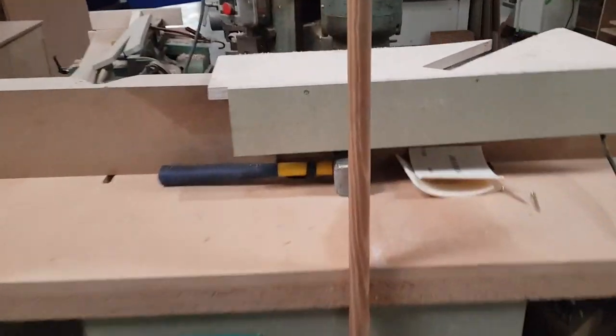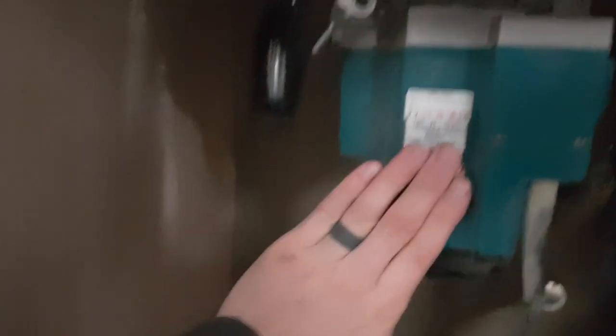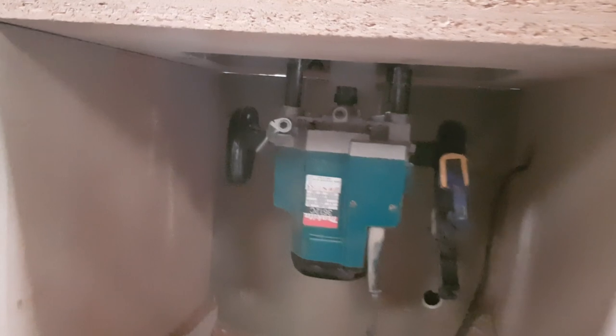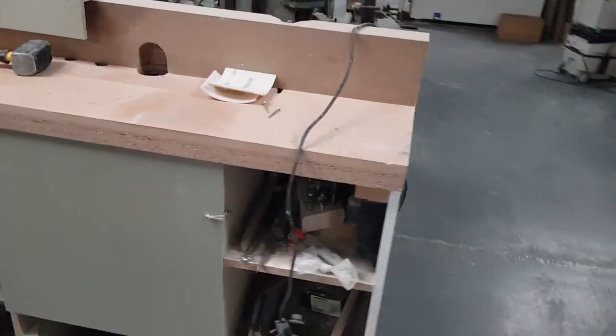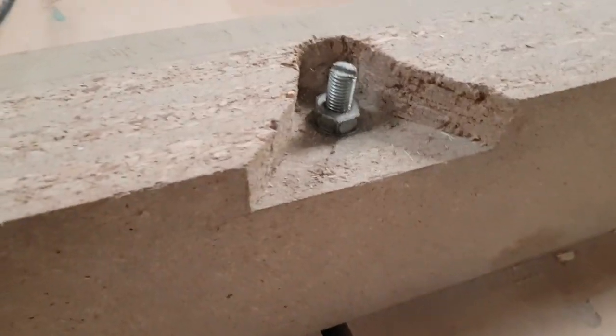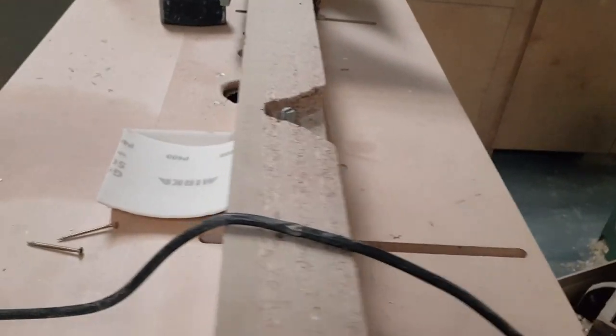This is actually a router table covered in stuff. We use it a lot for slotting and grooving minor components where we don't want to use the spindle. It has quite a nice router in it — a Makita 3612C. If you're ever going to look for a Makita router, I would look for this one. It takes half-inch and quarter-inch collets. I've run this from new in this router table that I built — probably 10 years ago. It has coach bolts with nuts on, a groove in here, and grooves on the back to adjust the fence, giving you quite a lot of adjustment.